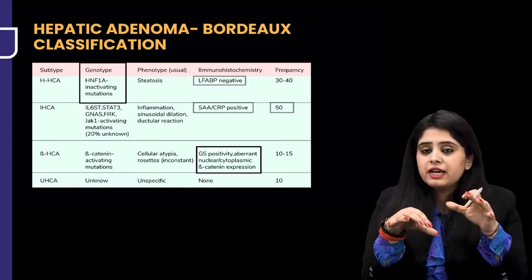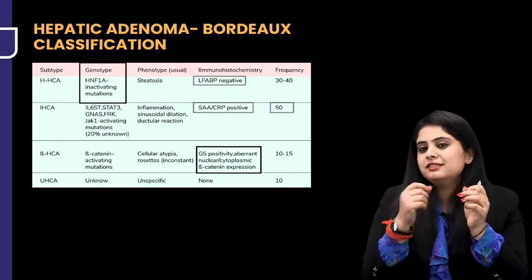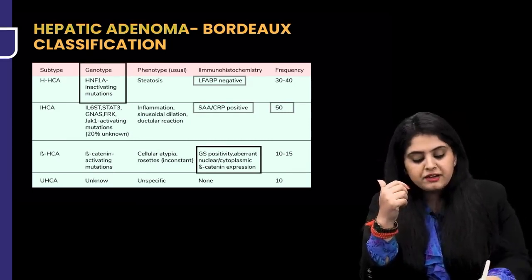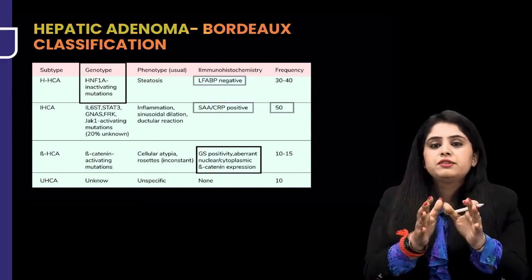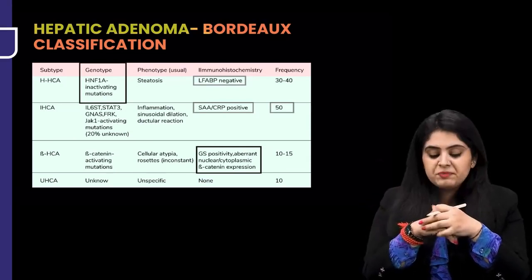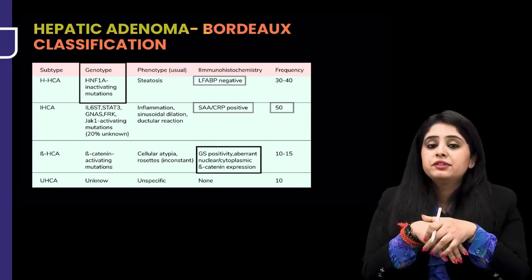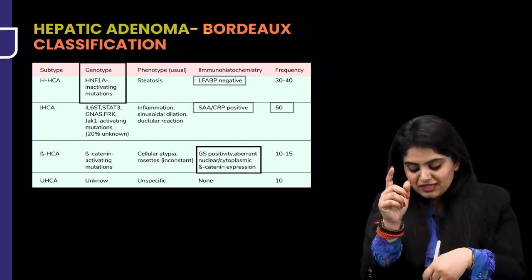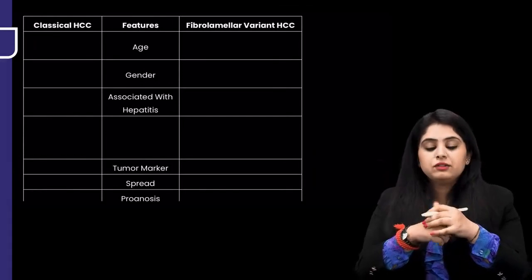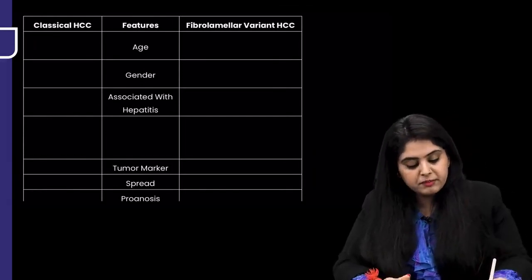I want to focus on the most high yielding points, but if you want little better marks, since you have read this much, then a little more, and that is, do go back to the main videos and refer to hepatic adenoma, that is Bordeaux's classification. It is going to take 5-10 minutes of your life, but it will give you that extra edge. After that you will not get any question of liver wrong. Okay, I'm not including that in the rapid review, but I couldn't skip it, so I had to give you that word of caution. What my concern is definitely going to be is the main hepatocellular carcinoma. So 5 minutes about that.